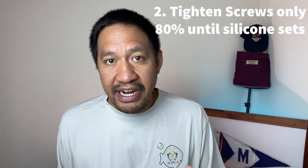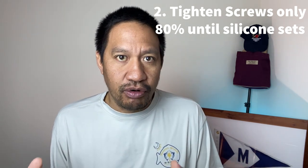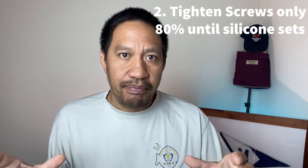So here are my six tips and tricks for how to install an inspection port. Tip one: when you put the silicone onto the ring and place it onto the hull, rotate that ring a little bit to spread the silicone across and make sure there's no access for water to get underneath. Tip two: when you tighten down the screws on the ring, tighten them only about 80 to 90 percent of the way, then wait a day or two for the silicone to firm and set, and then tighten them the rest of the way. This way you get more compression and keep water from seeping into the inspection port.